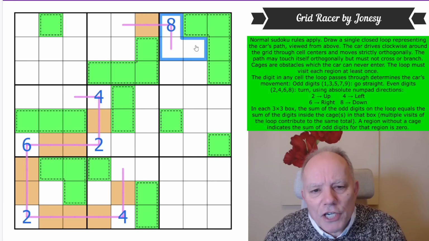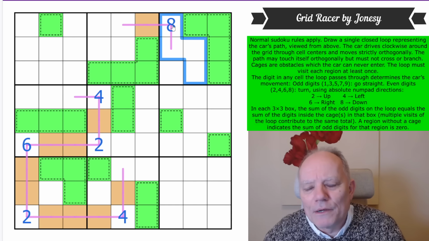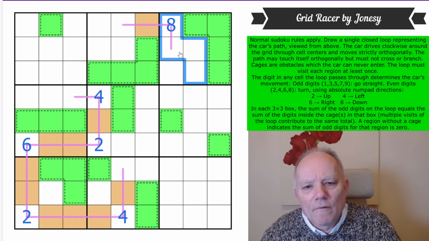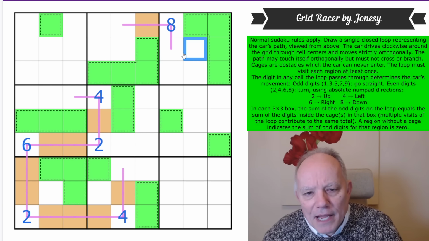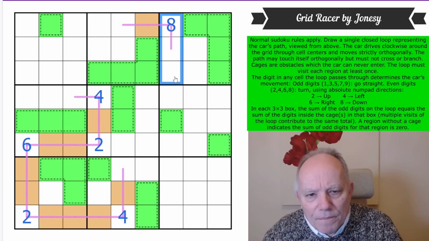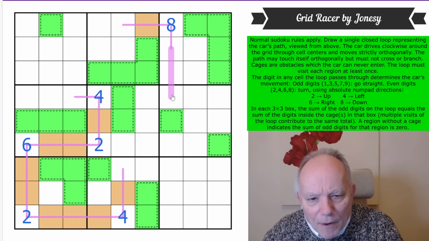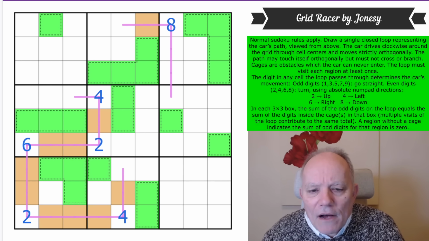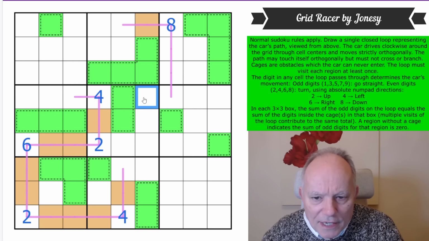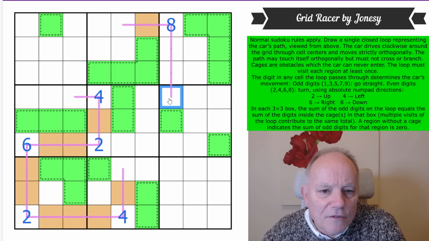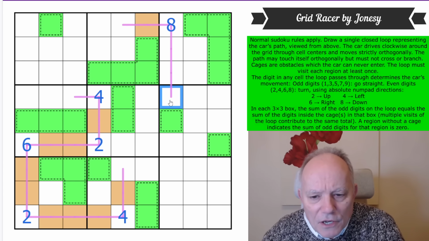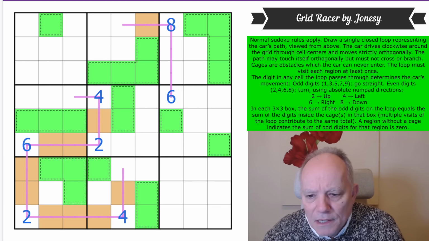Yes, I can't chicane up here either. I mean, it's not a real chicane, but you know, you can't shimmy. You can't go right and left because that would need another 8. So I think we do have to pursue this path straight down out of the box to avoid having another 8 in the box. And now I can say that this can't turn left because it would need a 4. But it has to turn, so it must be a 6 turning right.